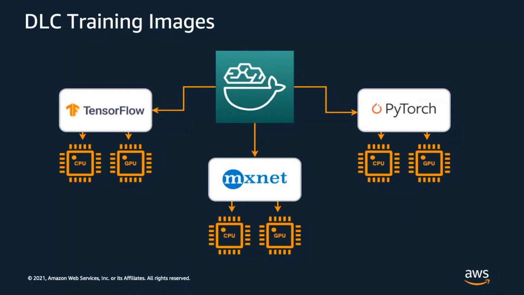So let's move further into DLCs. The DLCs come in two major different job types, training and inference. Training DLCs come in several different styles and flavors. We are ultimately going to focus on just one of them, but it's useful to be aware of all of them. Depending on your business needs, you can look through our available images and find the right image for you. We test GPU images, for instance, on a variety of GPU optimized instances, and CPU images on a variety of CPU instance types. So you don't have to worry about performing this testing on your own.